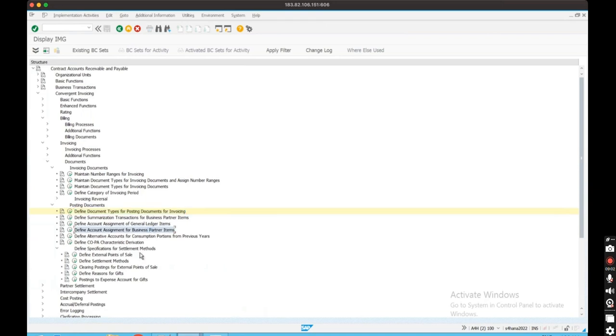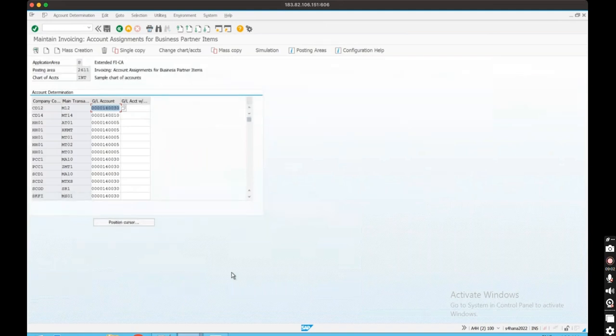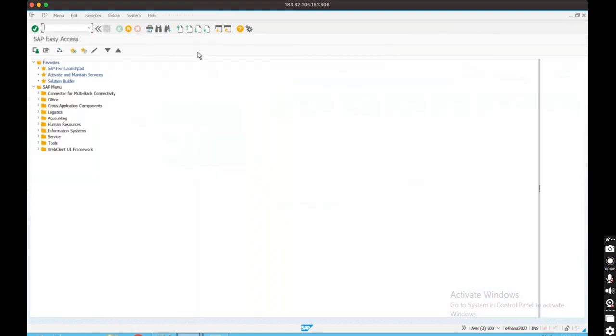Okay, now let's use the one which is already there. For my purpose, CD14 and MT14, we assigned something at that time, right? I guess this one we created, right? Let's see whether our company code had done something. The reconciliation account, correct, sir. At the BP level, you had maintained that. Yeah, but at the BP level we don't use that.